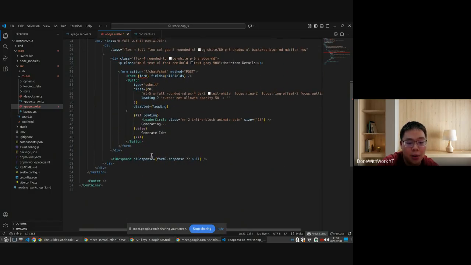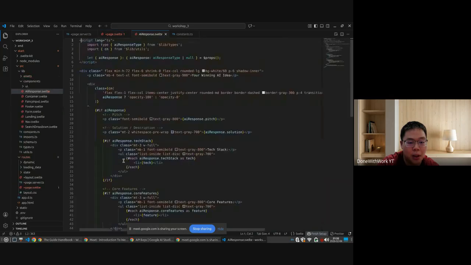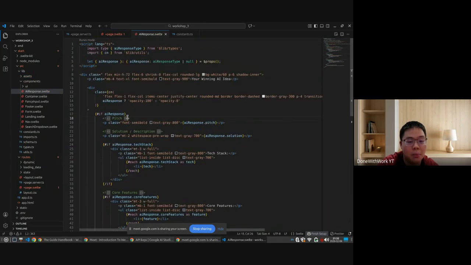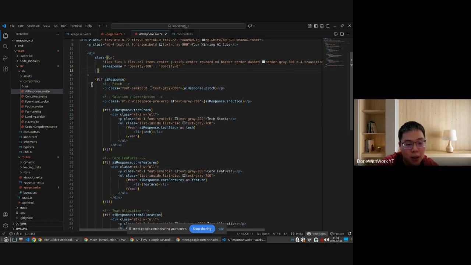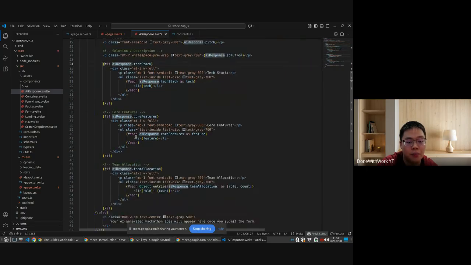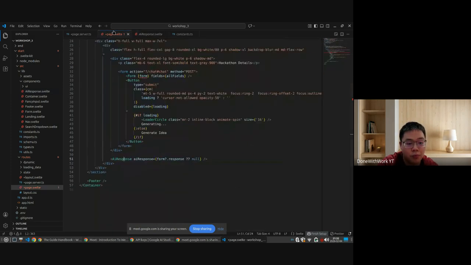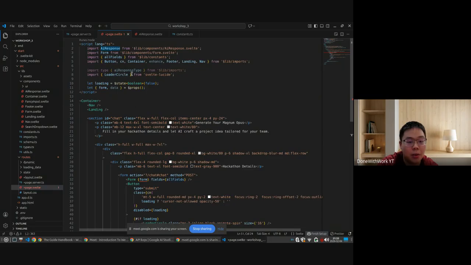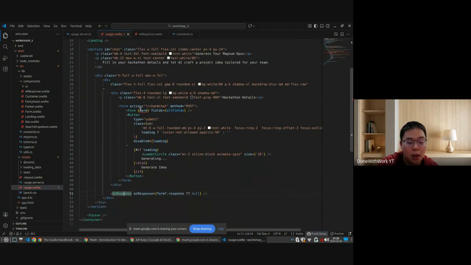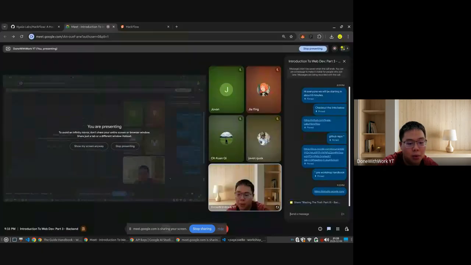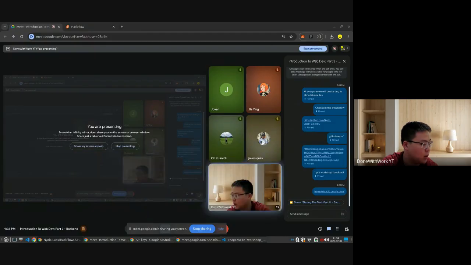Okay, so perhaps I'll just show how AI response looks like. It's just a very simple templating language where we get the response, and then for each of the response, we check the associated properties inside the object, and then we do the same for the rest as well. All right, so if I go to plus page.server, plus page.svelte, let me just double check this, if method.post. Let me just double check whether we need to write anything else.